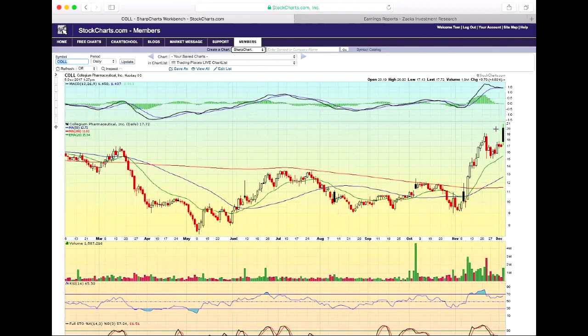But just wanted to mention, when I see something like this, yes, we broke out. This clearly is a breakout, but if we can't hold this into the close today, I think this could be a warning sign in the near term. However, if we start to move back higher and get back toward the high of the day over the next few hours, I think it could be a nice breakout.